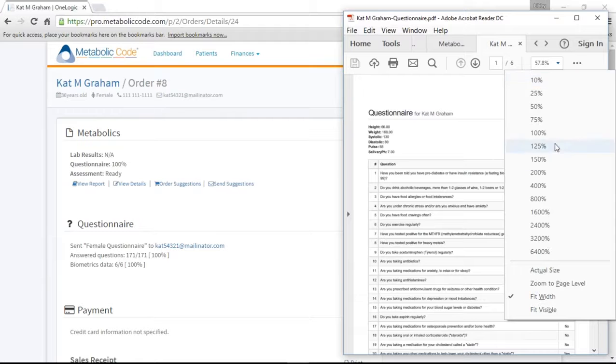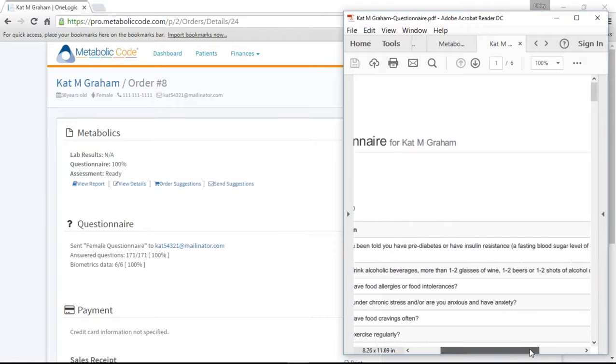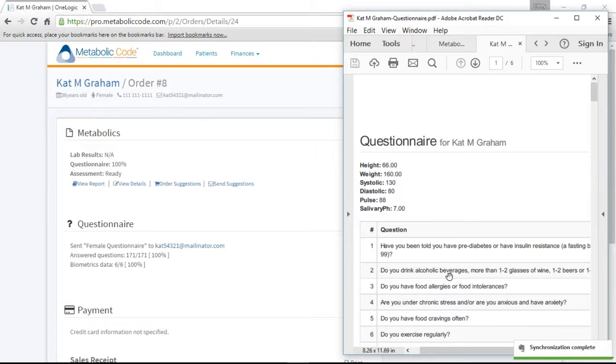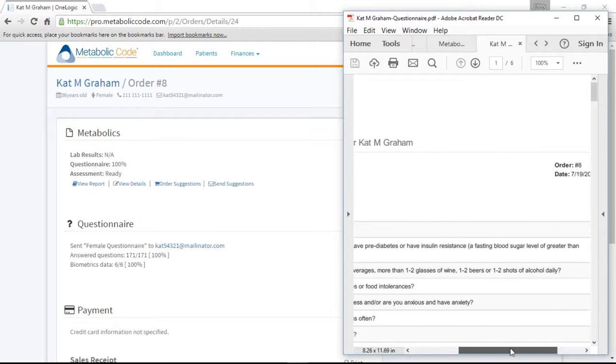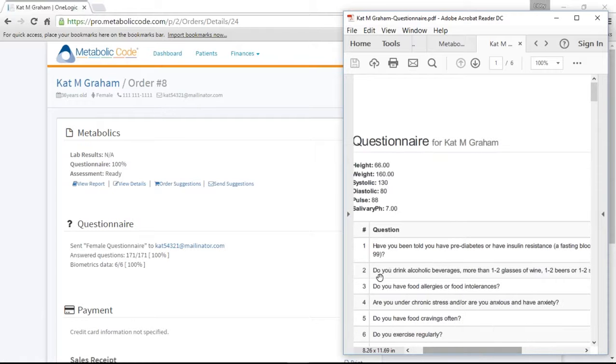So this should look familiar. Biomarkers at the top, same set of biomarkers, height, weight, gender, blood pressure, resting pulse, salivary pH, and then the familiar yes or no questions. And then of course we'd be ready then to view a report. But before we do that, it looks like Marta is ready for me to hand over the screen so you can see the patient view when they get that link to the questionnaire. I'm going to hand the screen over and bring up her audio.